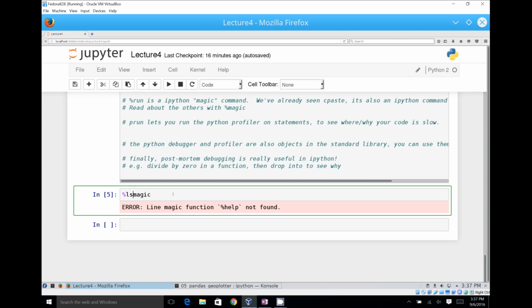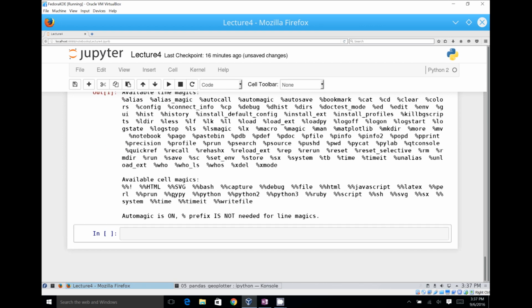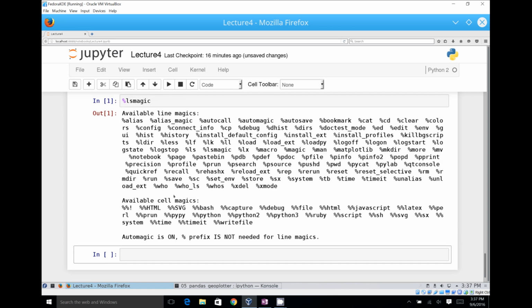And if you type %lsmagic here, and execute the cell, it's going to list for you all the available special magic functions. So one of the ones that you saw me write last time in class is I wrote something like %matplotlib notebook. So that told Matplotlib to display all the pictures that we create inline inside of the notebook as opposed to pop up a new window, which is what it usually does. And there's various really useful things in here.